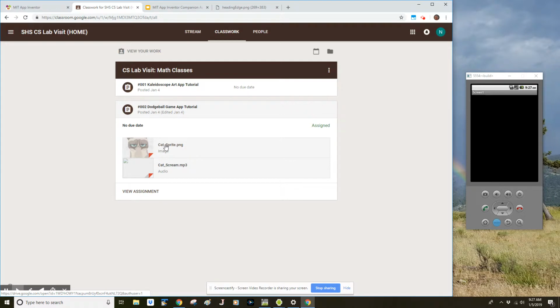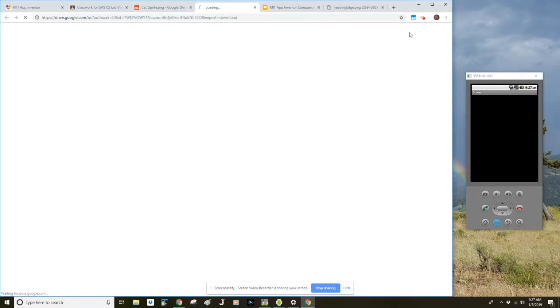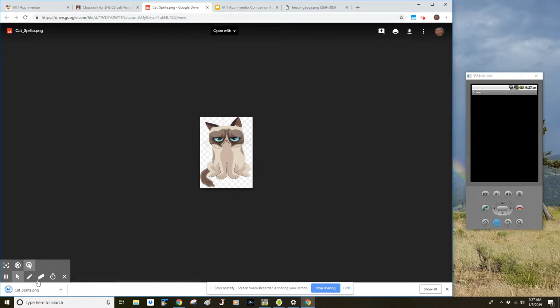We're going to right-click on this image file, and we're going to open the link in a new tab. We can see this cat sprite PNG tab has been opened in Google Chrome. I'm going to click on that tab. This is the sprite we're going to be using for our game. And as I move with my mouse on this screen, I can see this download option in the top right-hand corner. I'm going to click on that download option. And way down here on the left side of my screen, I'll see my cat sprite. As long as I see that there, I'm good.